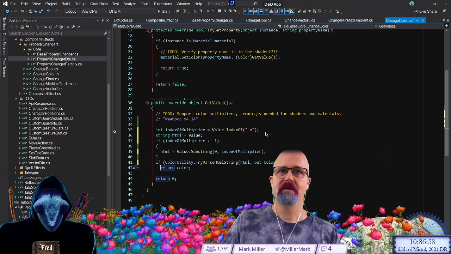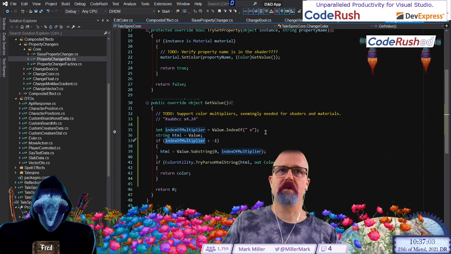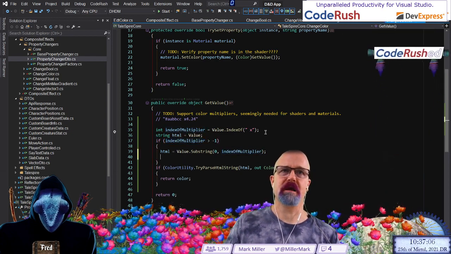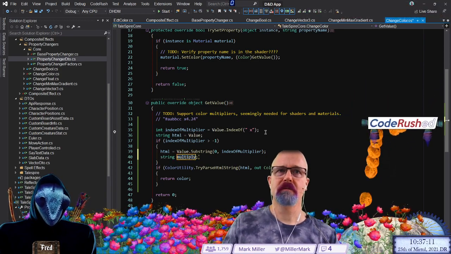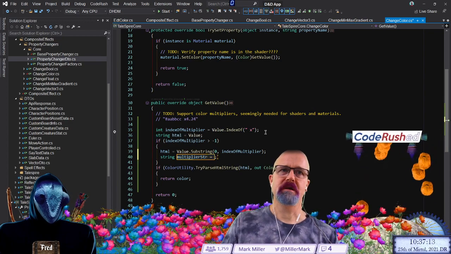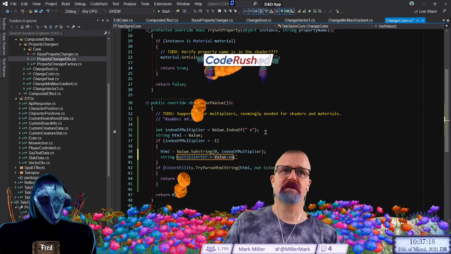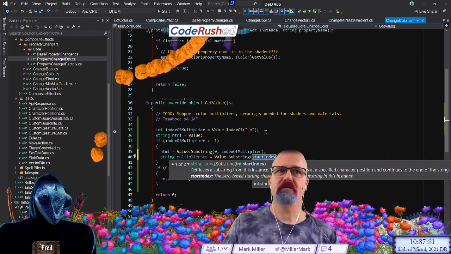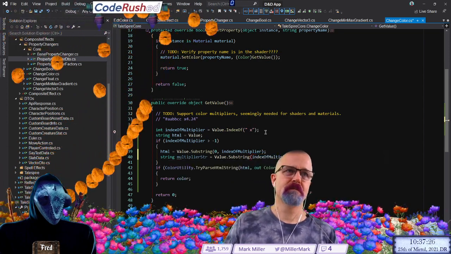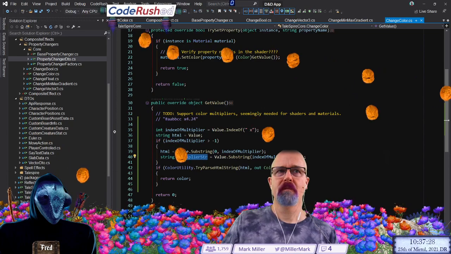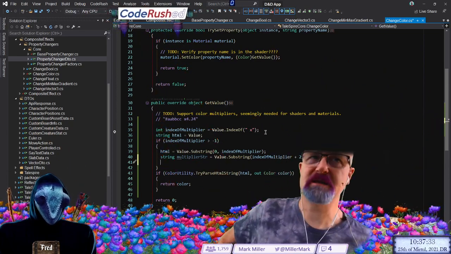We need to come in here, add block delimiters, and then we also need to grab the multiplier. So then we're going to say var multiplier string is equal to value.substr index of multiplier. We're going to say +2 there. I hate not being able to step through code in this kind of case because I'm always like, is it +2?